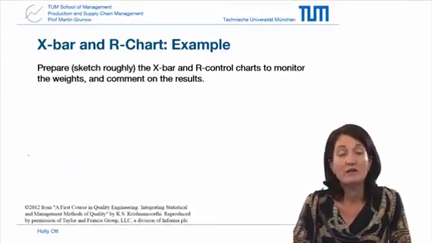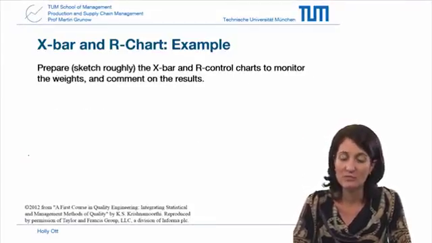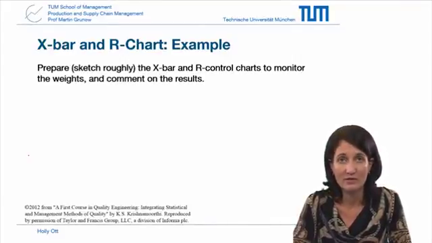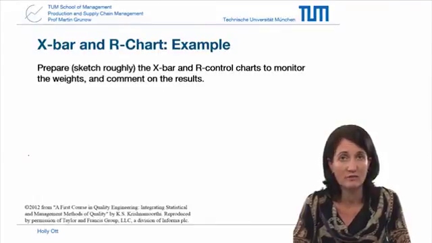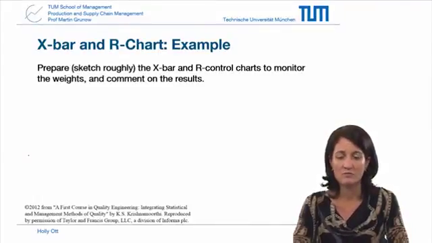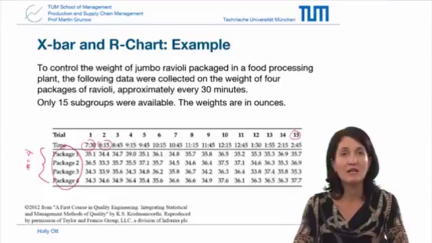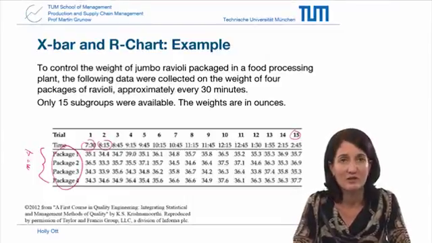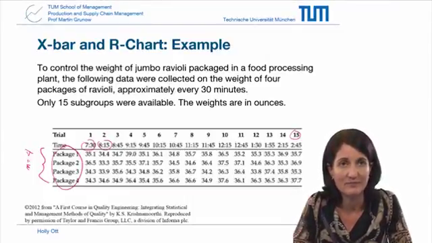So our task is to roughly sketch the X-bar and R control charts to monitor the weight of this ravioli package and to comment on the results. We have all the data we just saw in the last slide. Now, what do we do first? What do we do with this data?